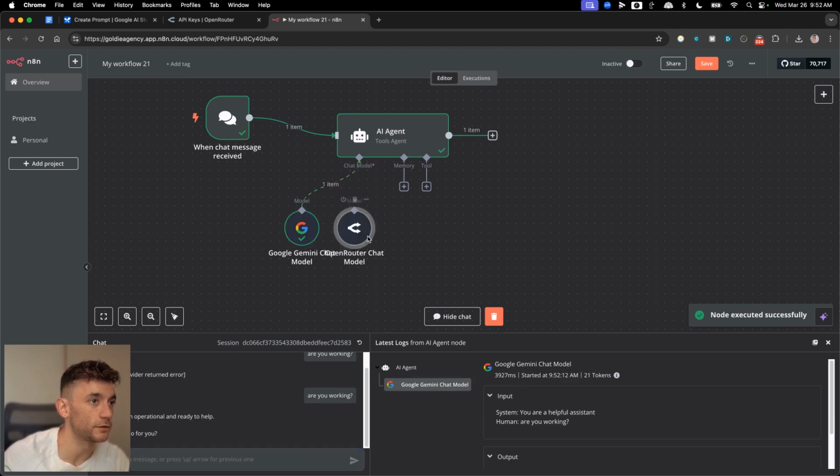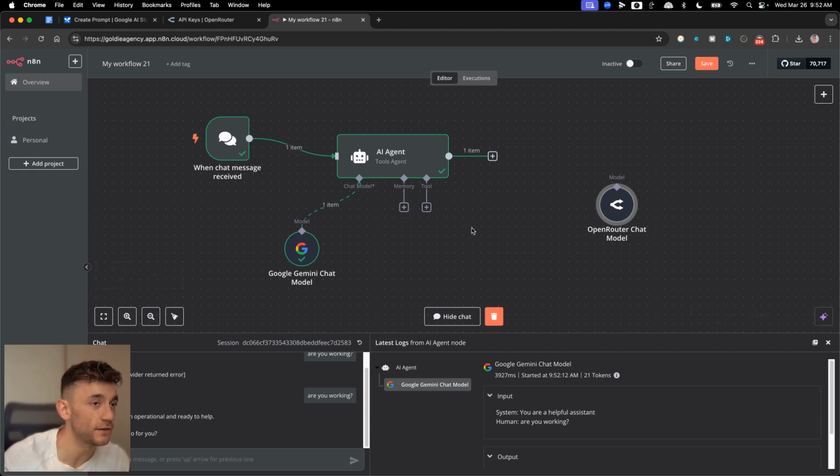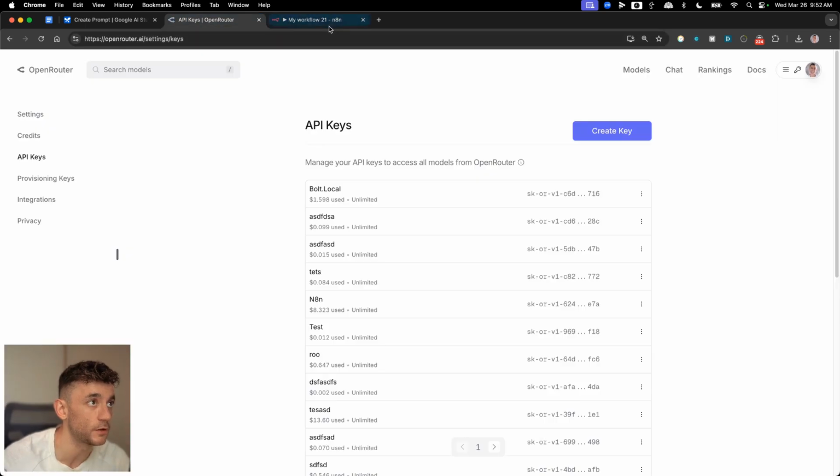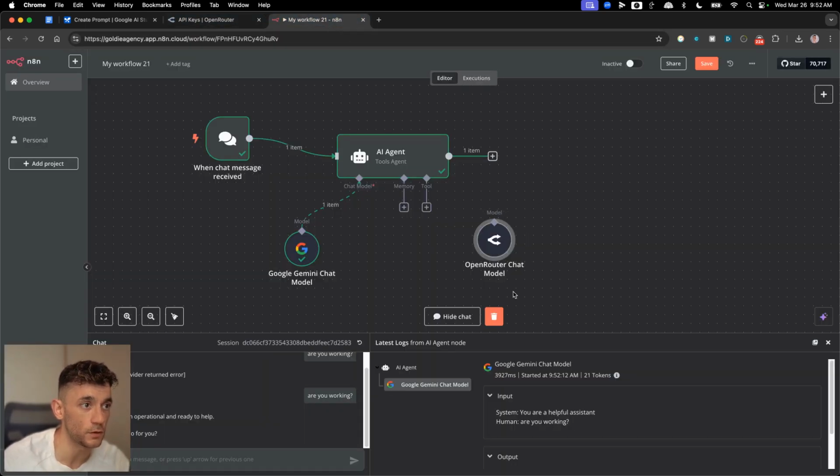Boom. All right. So tip number one, if you're going to build N8N agents with Google, don't use OpenRouter because I've just tested it and it's not working. Now, it might be working later. It's just because it's been released a few hours ago, but that's really important to know. Don't use OpenRouter chat model. That doesn't seem to work directly inside N8N. Instead, what you want to use is the Google Gemini chat model.